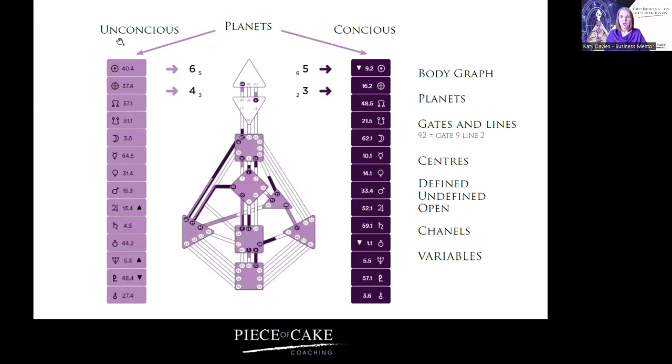So what have we got here? We have got the body graph. We've got arrows around the top, and we have these 2 columns of numbers down each side. Depending on how familiar you are with astrology, you may recognize these symbols as the planets. So we've got the sun, the earth, the north node, the south node, the moon, and Mercury, and they go all the way down. You've got Pluto here, and then at the bottom, I think that is Chiron. I can't remember off the top of my head.